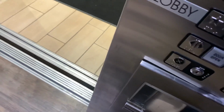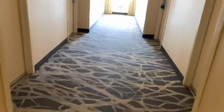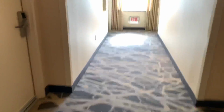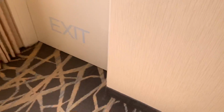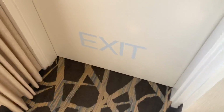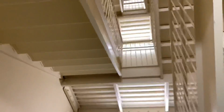Go to 3rd. Alright, that's the end we came from. This is the other stairway, one I haven't shown you yet. I think I did in the tour video. Again, I'll show you now, so you don't have to look that up. There's your exit sign down there, but it's like reflective text. But here's this stairway. It leads down to the ground floor, and leads all the way up to the fan up there on the 9710.